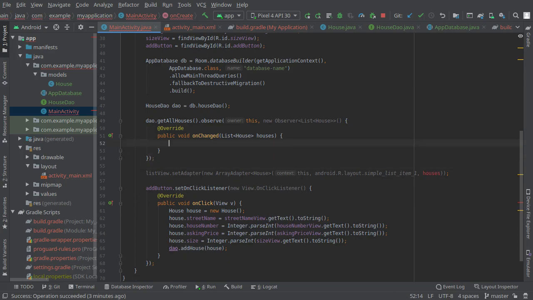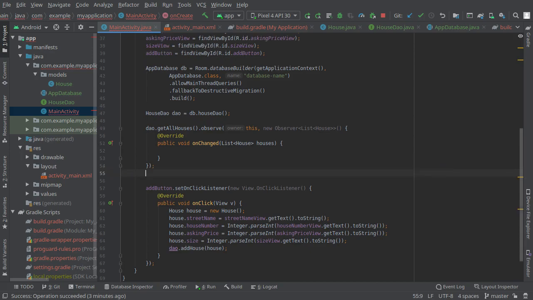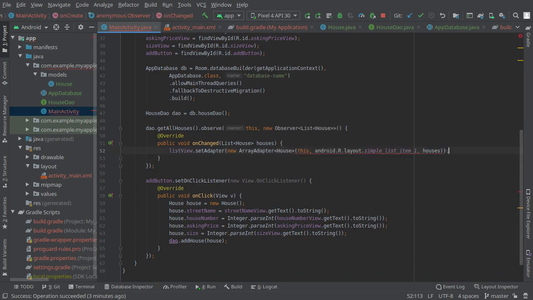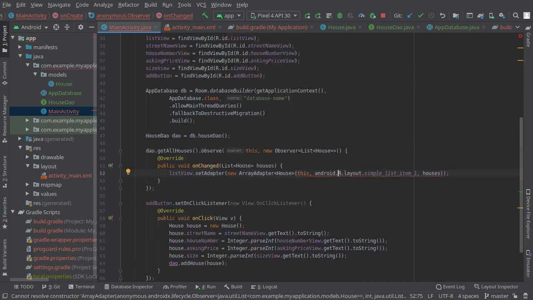And that's exactly what we want. So we just need to move this set adapter to within the onChanged method, and now it will work for every time there is a change.